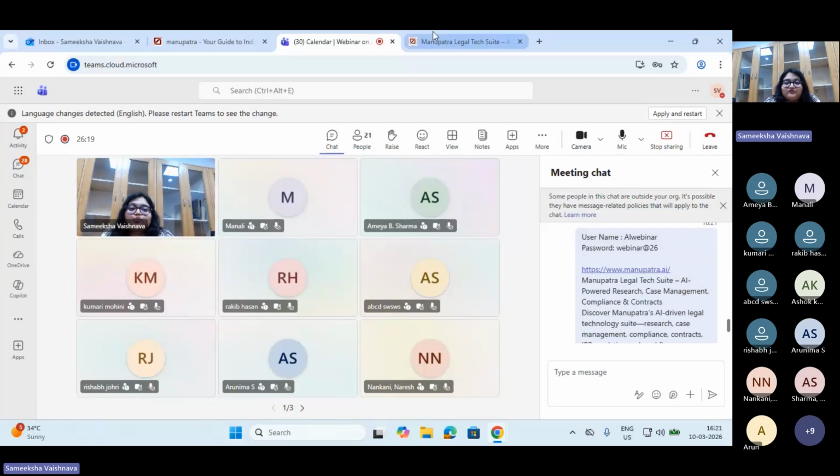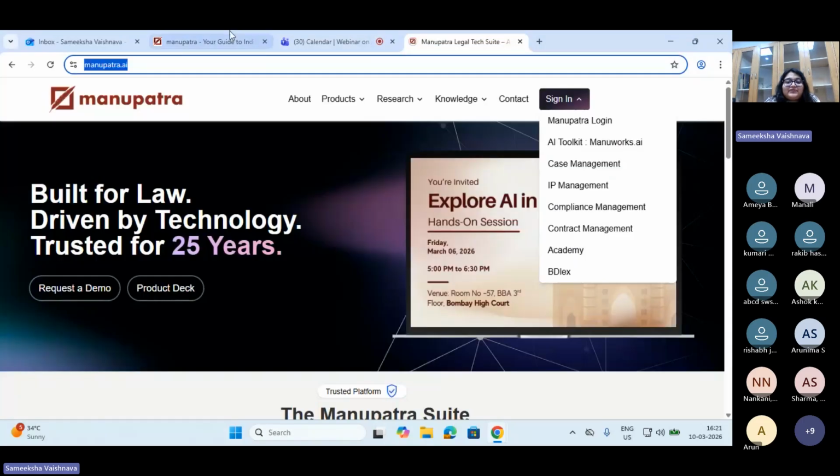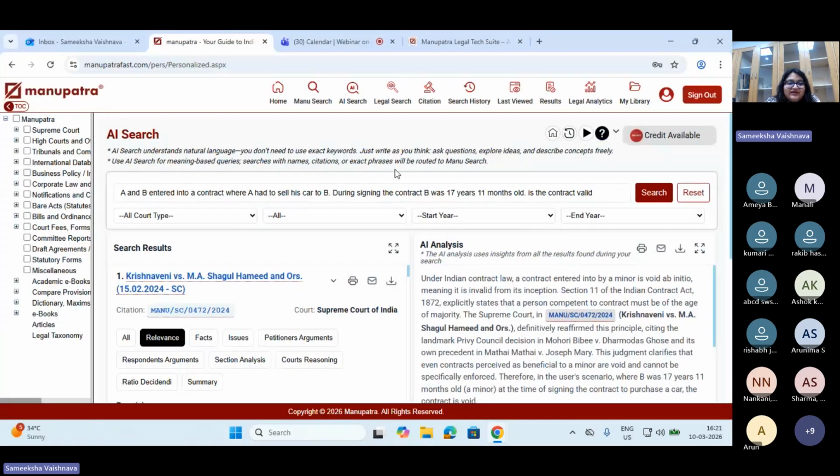Right. So what we did was we went to the AI search and typed the query wherein A and B are entering into a contract where A had to sell his car to B. During signing the contract, B was 17 years, 11 months old. Is the contract valid?